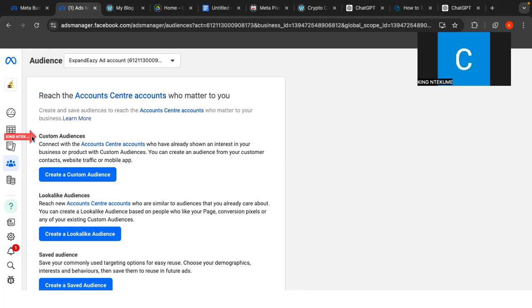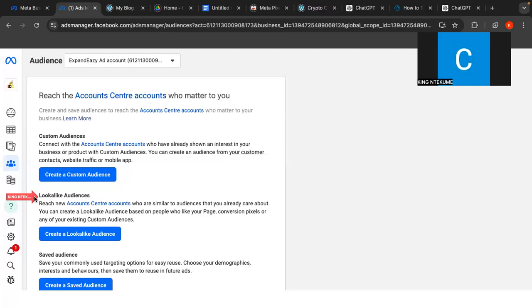Then we also have the lookalike audience. Basically, the lookalike audience is an audience that looks like a certain kind of audience you've had before. So you have a custom audience already, and you want to now create an audience that looks like it. So you want to reach out to new customers, but you want customers that will be most likely inclined to get your offer, patronize your services, or associate with your brand.